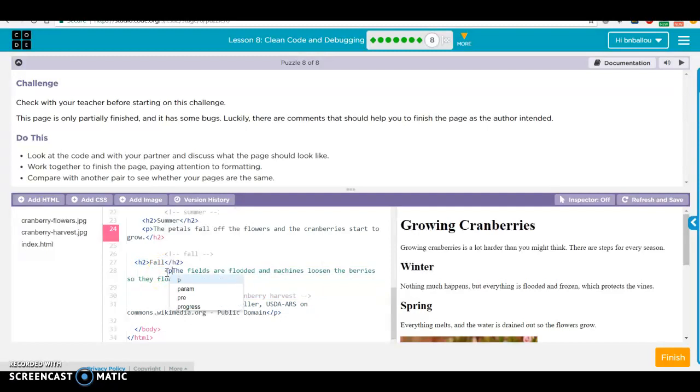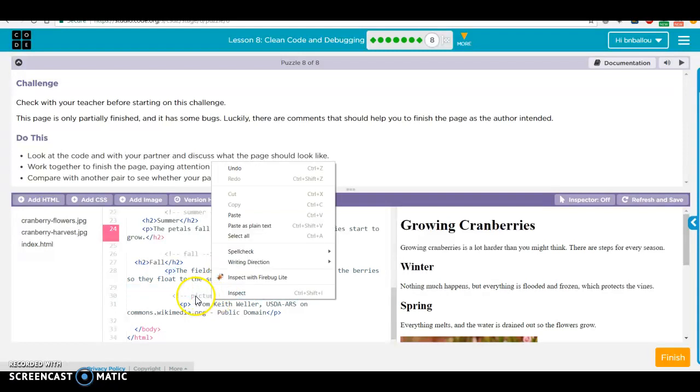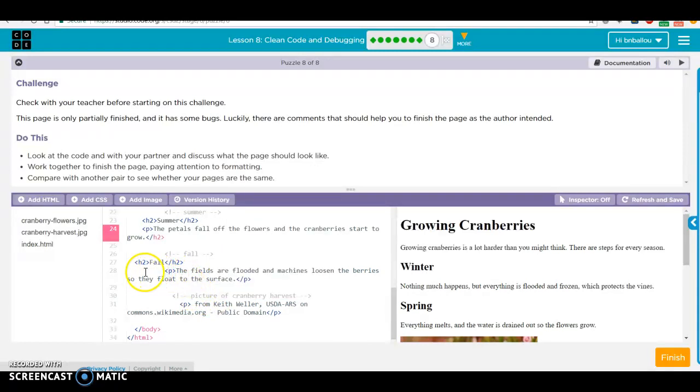Again, the explanation was not in paragraph tags, so I'm putting those around the explanation. And I'm just making sure all of my tags line up.